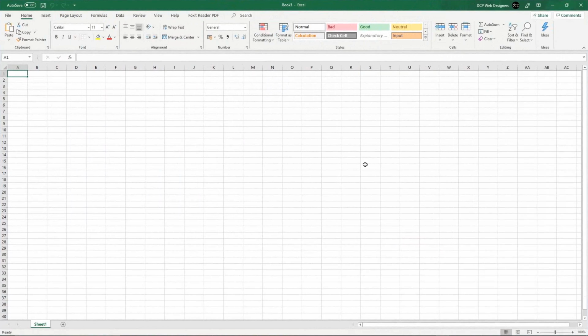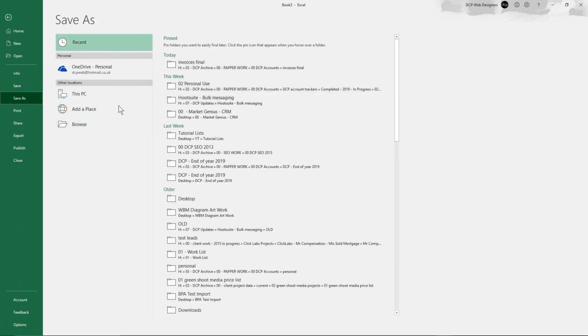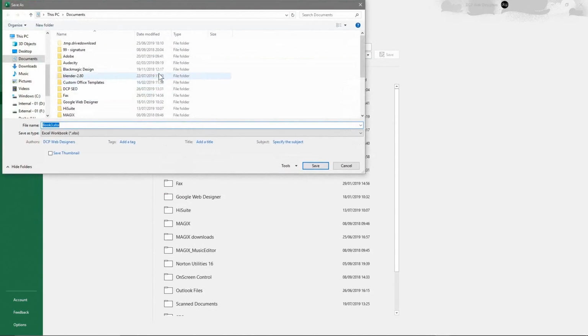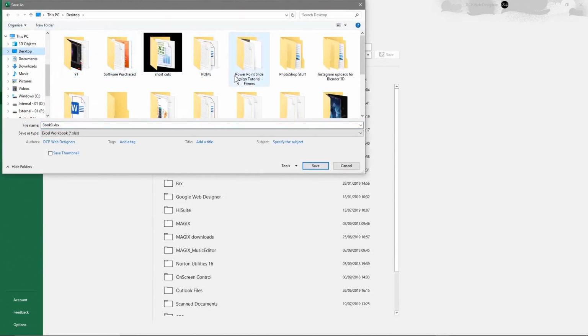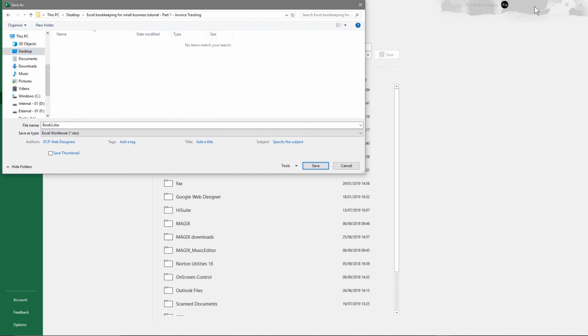So I've got Excel open here. I'm using the latest version. I'm going to go to File, Save As, and we'll go to my desktop. Let's find my desktop here, and we'll find this tutorial folder. I'm just going to call this spreadsheet Invoice Tracker.